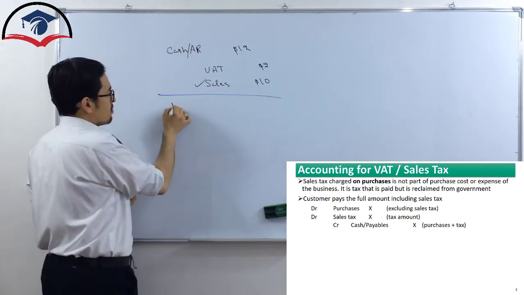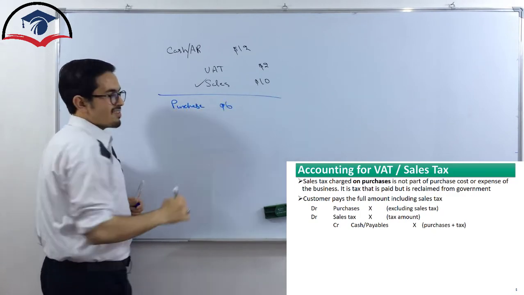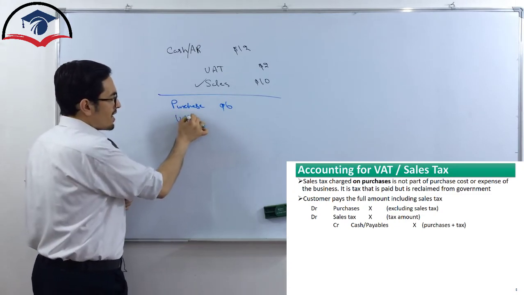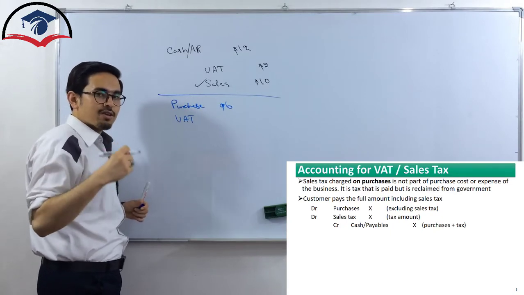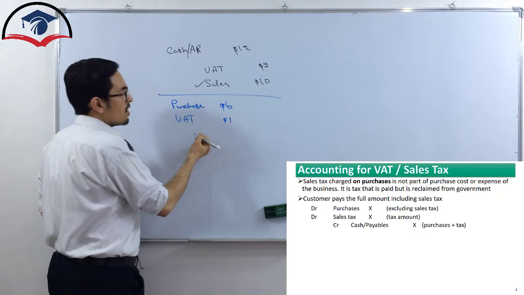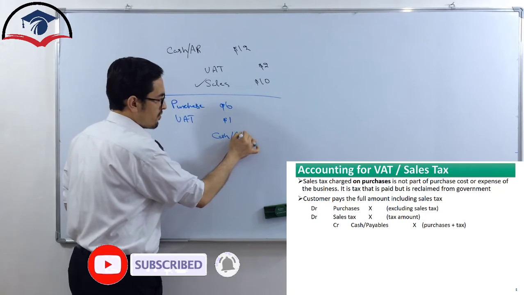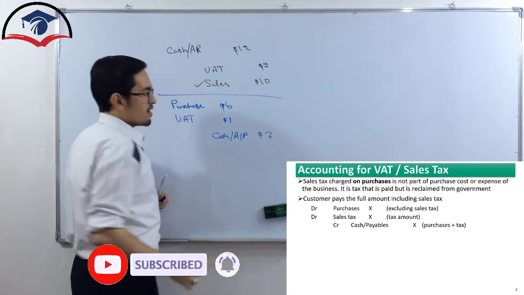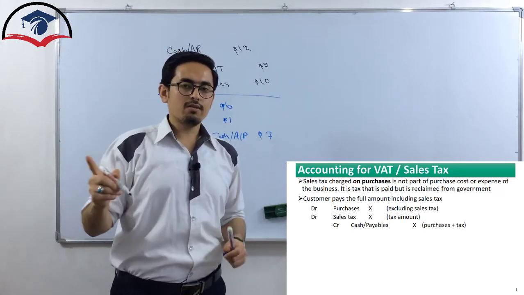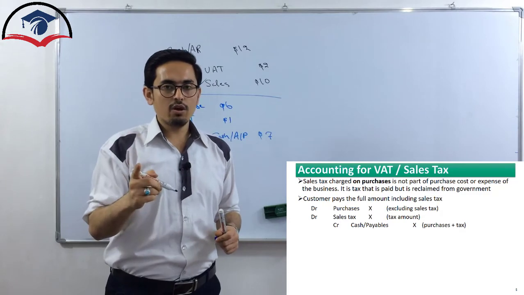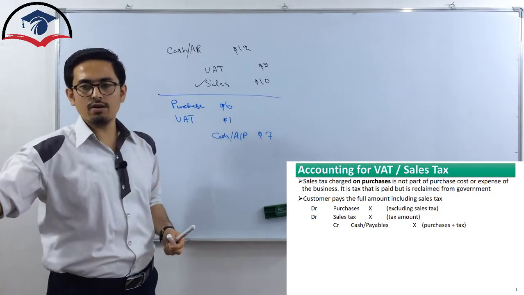Let me record that. Suppose I had a purchase of this marker for $6. This is the net purchase of the business. Value-added tax is somehow receivable, and that's why it's recorded in the nature of a current asset as a debit of $1. The total amount, whether I paid it in cash or it is accounts payable for a future period, will be $7 credited. The total amount needs to be paid to the supplier, and it is the responsibility of your supplier to pay that $1 back to the government, to the tax authorities. This is how we're going to record that.